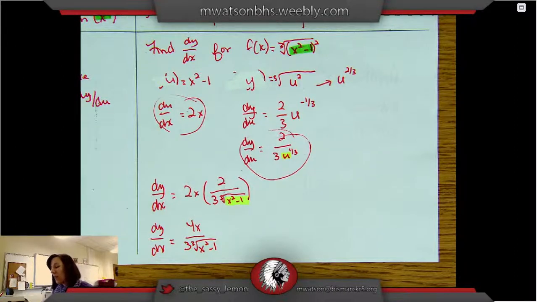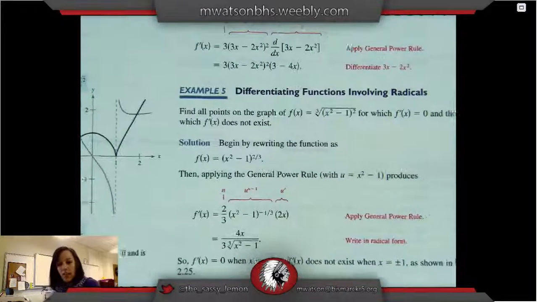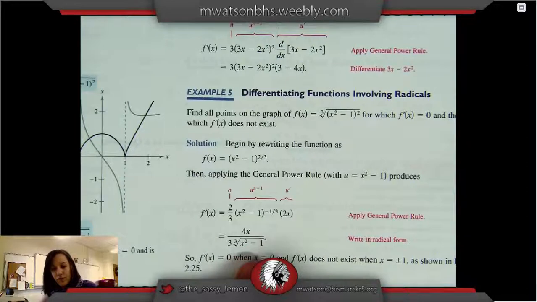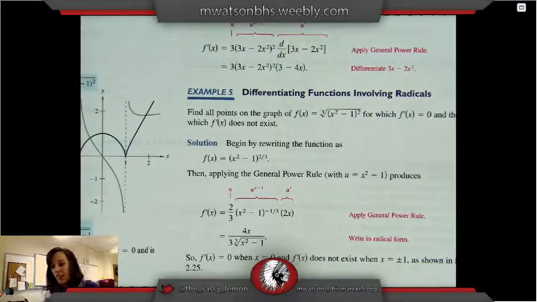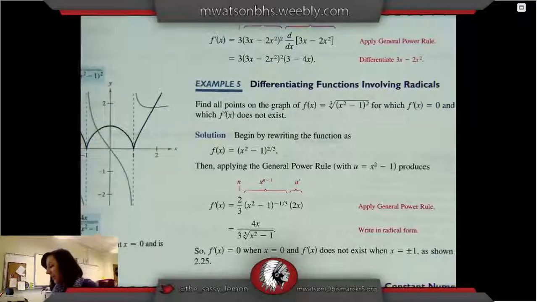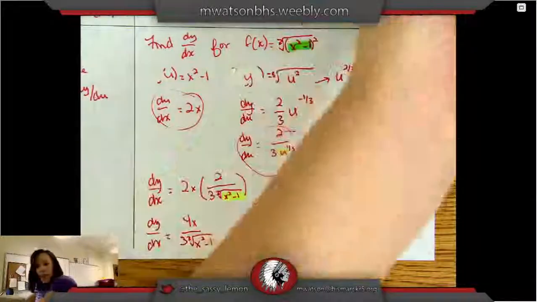I've given up on the idea of trying to rationalize a lot of these problems because the more I look in the textbook that I'm working with, the more I see that they just leave answers like this. And they just let it be. So it's not a big deal. We're not going to rationalize it. And that is our final answer.